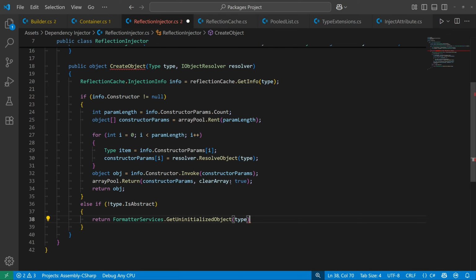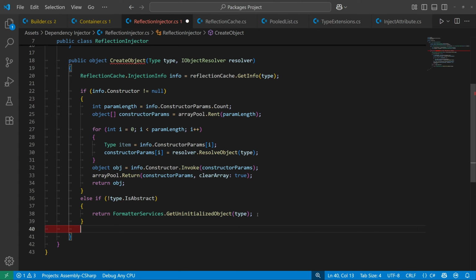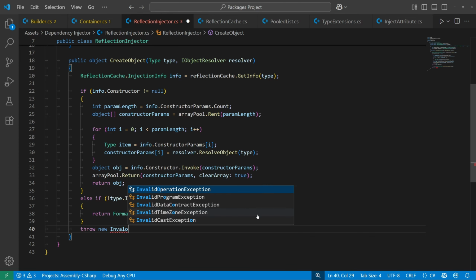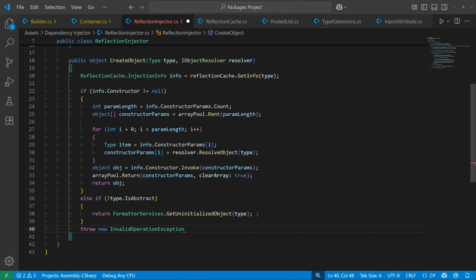And you pass in the type that you want, and this should give you an object with all fields set to their defaults, even if it doesn't have a constructor. And in the last case, that means the object is actually abstract. That means it's simply not possible to create an instance of it. So we'll just throw an exception saying cannot create an object of this type.